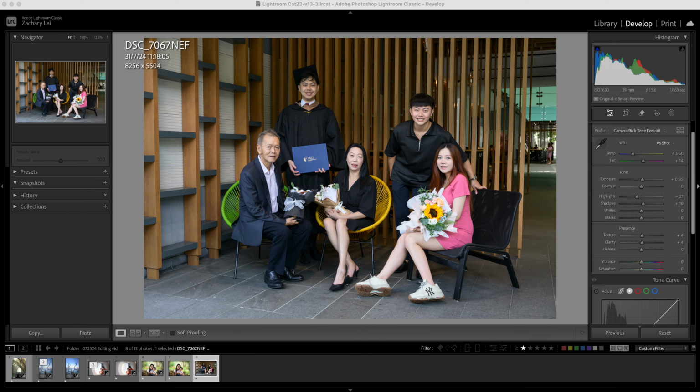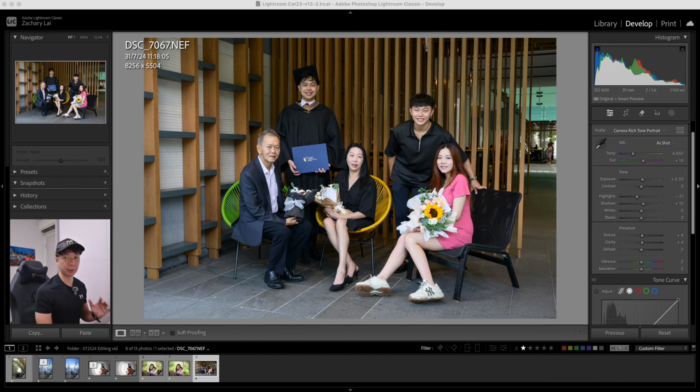But the thing is that you get a little bit of uneven lighting because you have the outdoor light that's coming in, and the people who are standing behind will receive slightly less light due to the fact that they're standing deeper inside the building. So I'm gonna show you guys how I correct that in Adobe Lightroom, and we're gonna use once again the very fantastic subject detection tool in Lightroom.